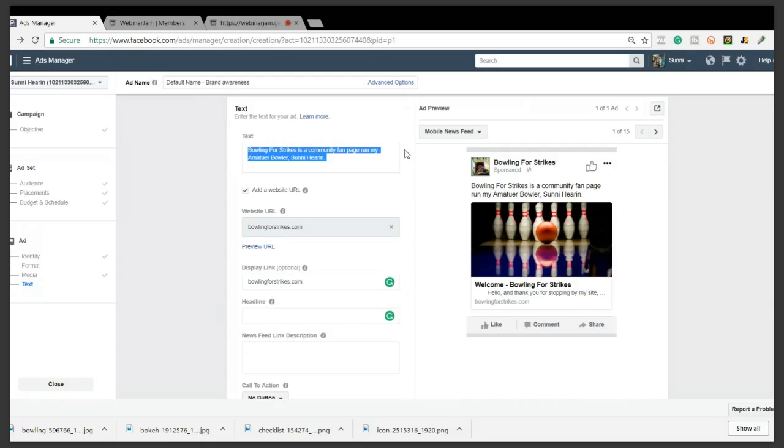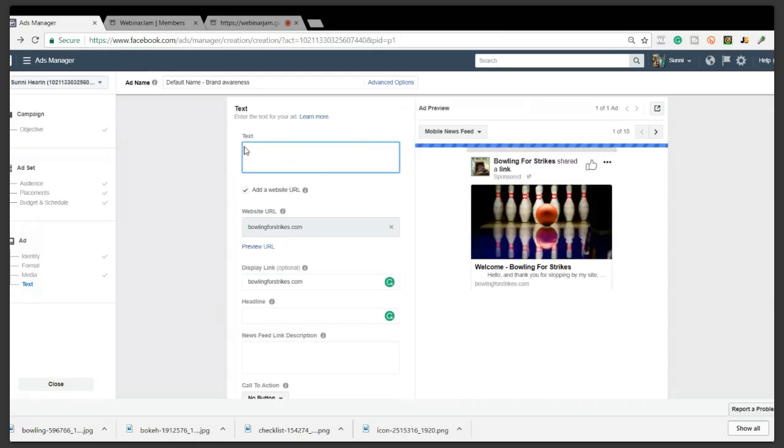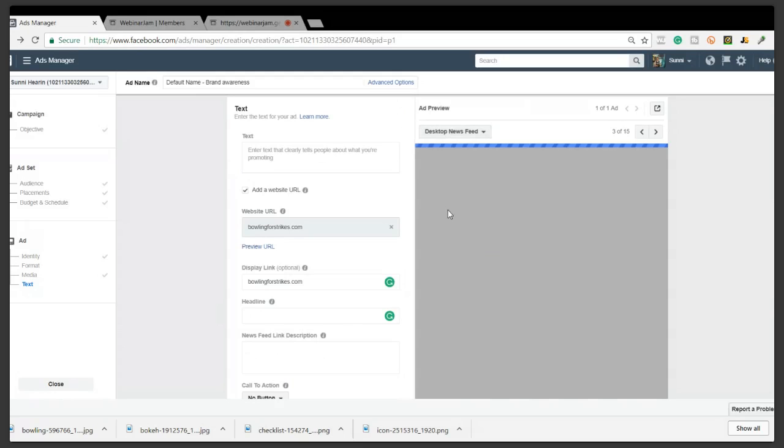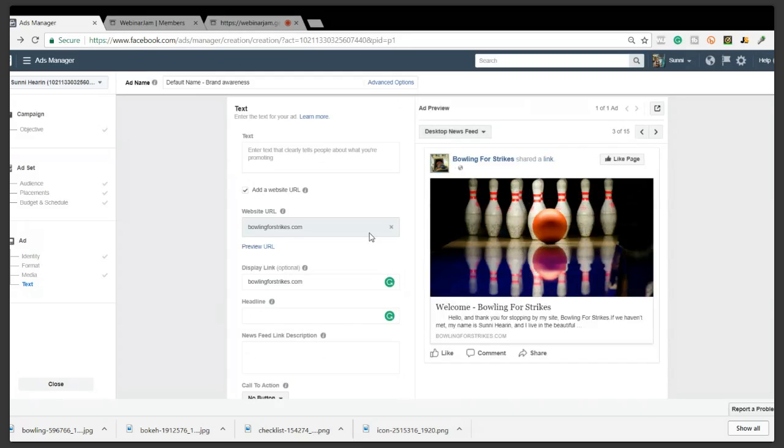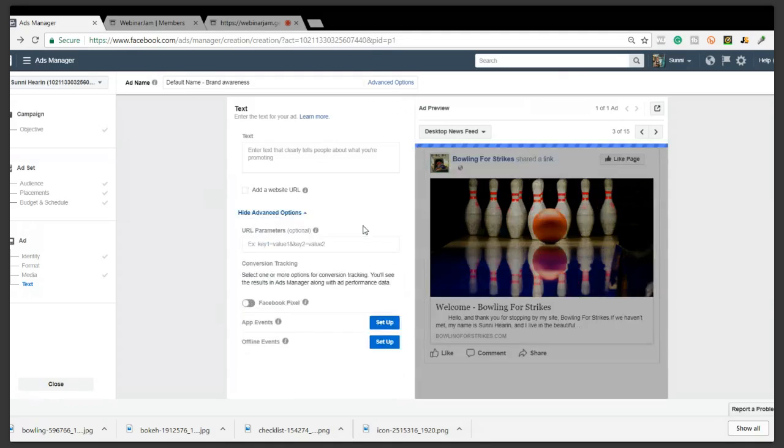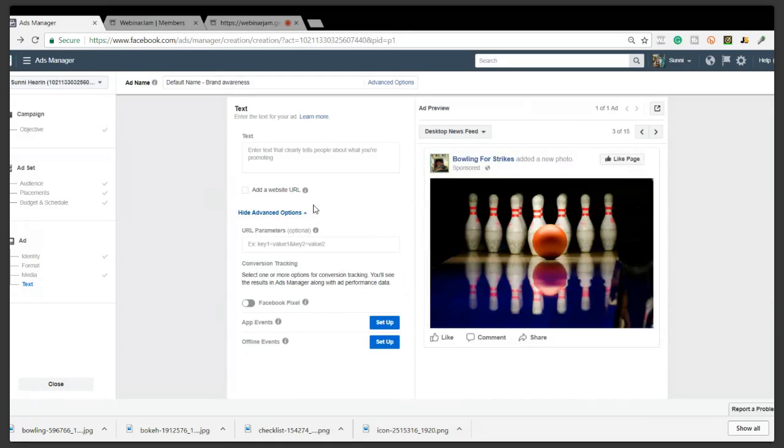So I'm going to take this text out and type something in here. I'm going to change this to desktop newsfeed so I can read it better. It gives me a better idea. You know what? I'm going to take out this URL. I just want it to look like this. And then I'm going to type some stuff like this.